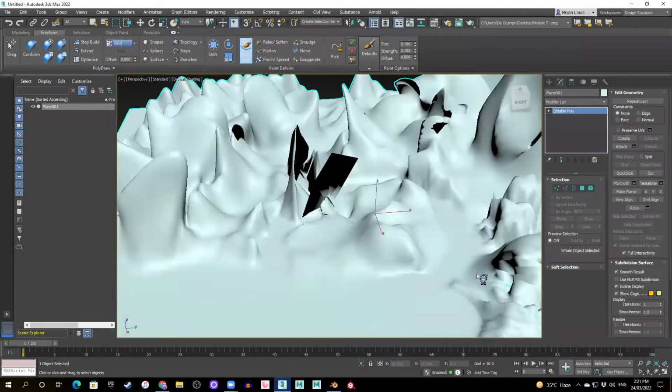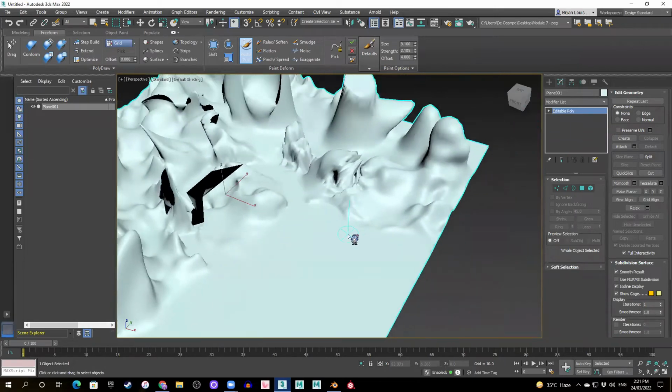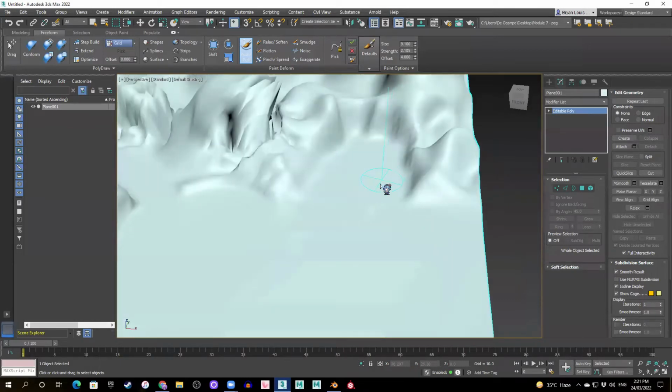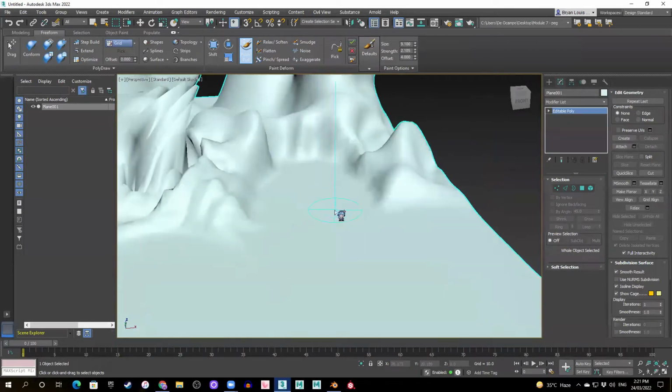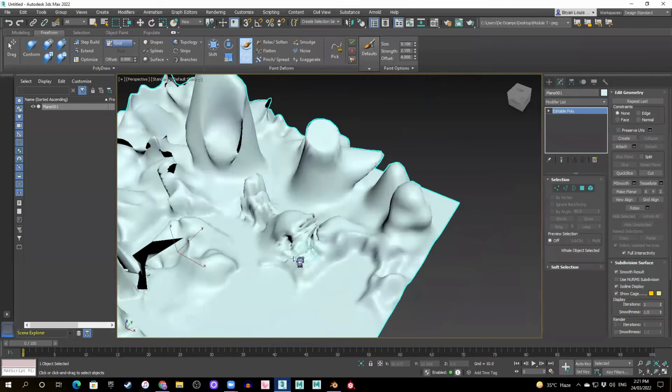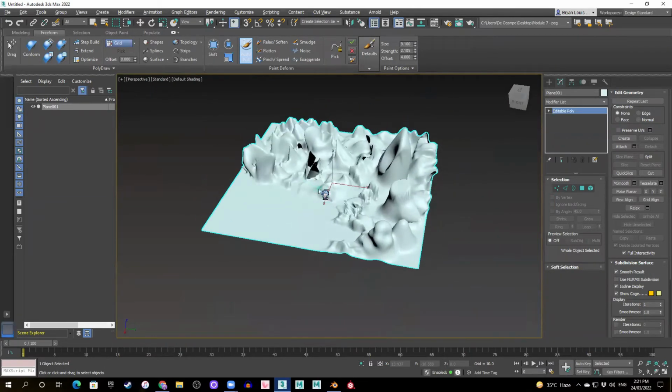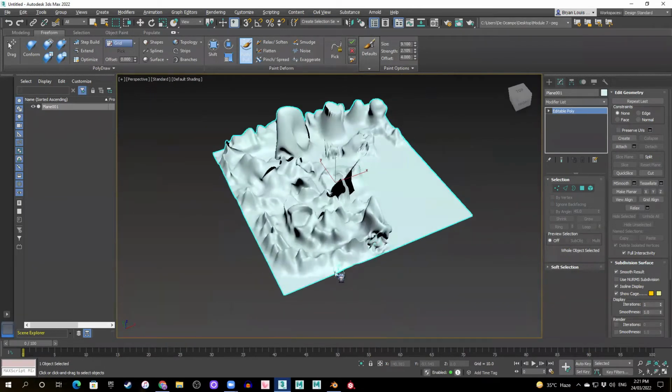Example like this one. Sira-sira itong ko. Example, this one. I'm trying to flatten this out and then this one. Then there we go. Meron tayong sort of area dito.